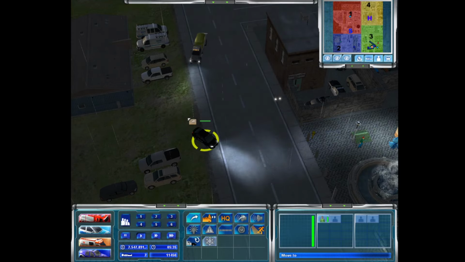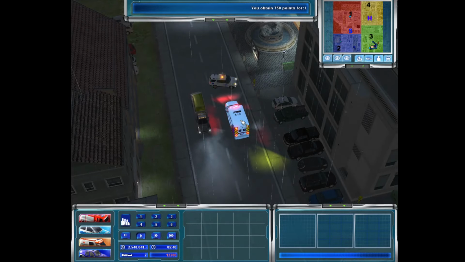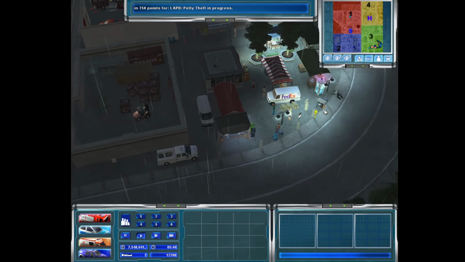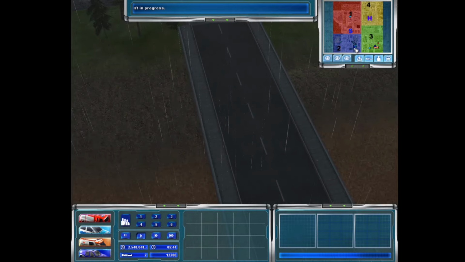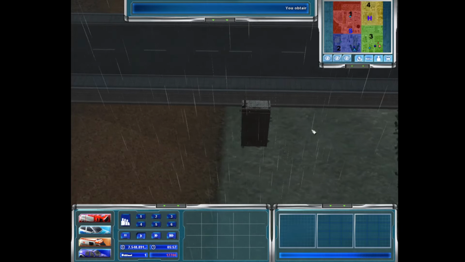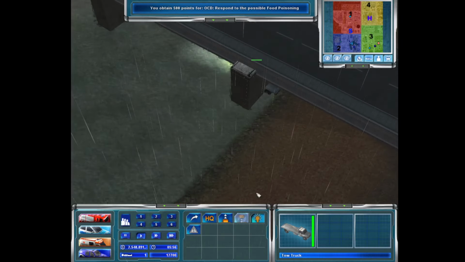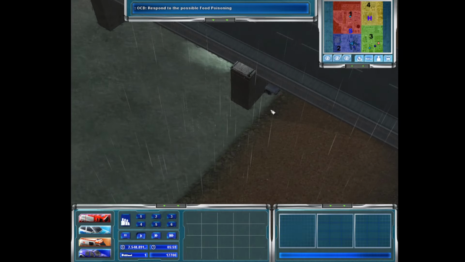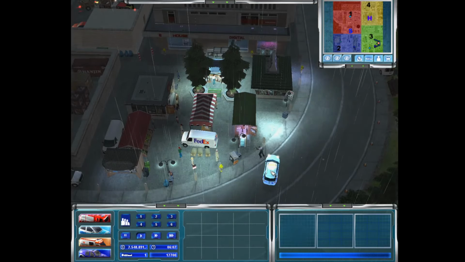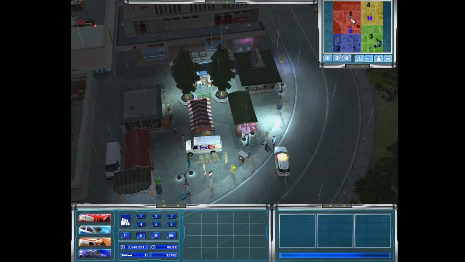Oh, thunderstorm. It's gonna start lightning and starting fires. Oh, where is this? Oh, and he's gonna be stuck under the water. Yep. Every once in a while this happens. They somehow glitch under the bridge and get stuck. That's unfortunate. That's the only bad part about this mod.